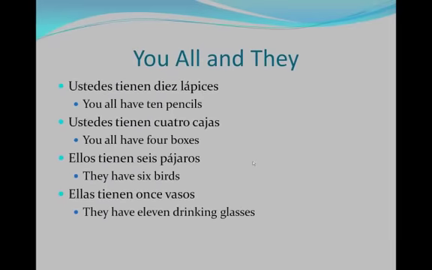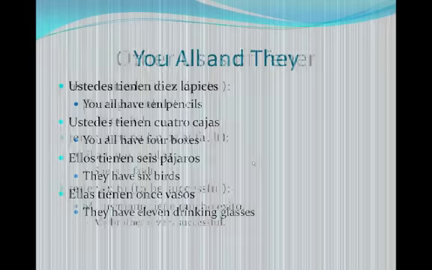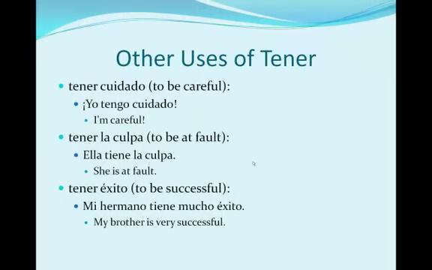Vasos. Okay. So again, those are the things that I want you to learn for the first test on the verb to have, on the verb tener. Up to that last slide is what you're going to learn for quiz number 1 that you're going to take on Friday. From this point on is where you're going to practice the second week for the second quiz. The second quiz will cover the last section and this section. The first quiz will only cover up to this point.